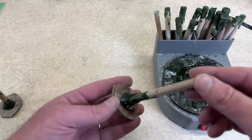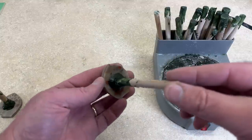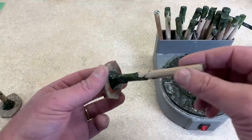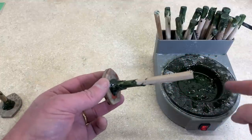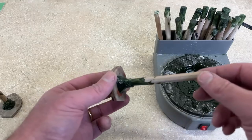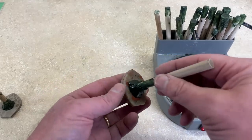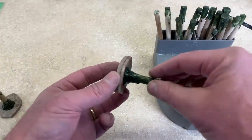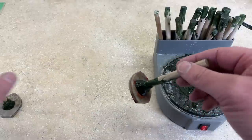This is called a dop stick. Some people have asked about what that is, how I put it on there. So this is just a piece of dowel that I bought at the hardware store and cut to length. And then this little pot called a dop pot melts the wax, and then you just dip the stick in there and stick it on the back. When I'm all done, I'll throw this in the freezer for about 5 minutes, and this will pop off pretty easily, most of the time.